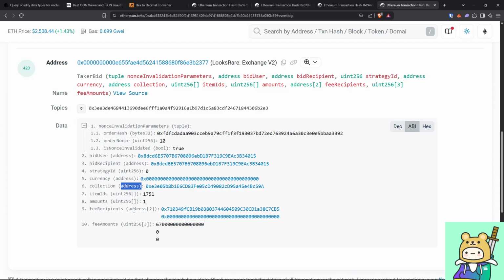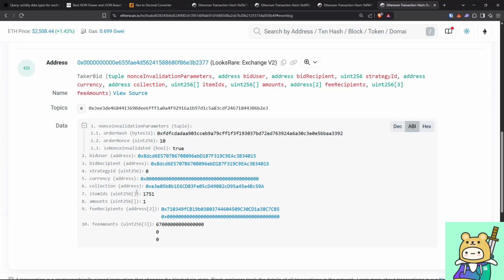Address 2 is a static data type, fee recipients, which means there are only 2 addresses. It cannot be more than 2, it cannot be less than 2. And fee amounts will always be 3, so 1, 2, 3, right? But where it changes is item IDs and amounts. Item IDs is a variable length, and amounts is a variable length as well, which means it could be many, I don't know how many. A lot.